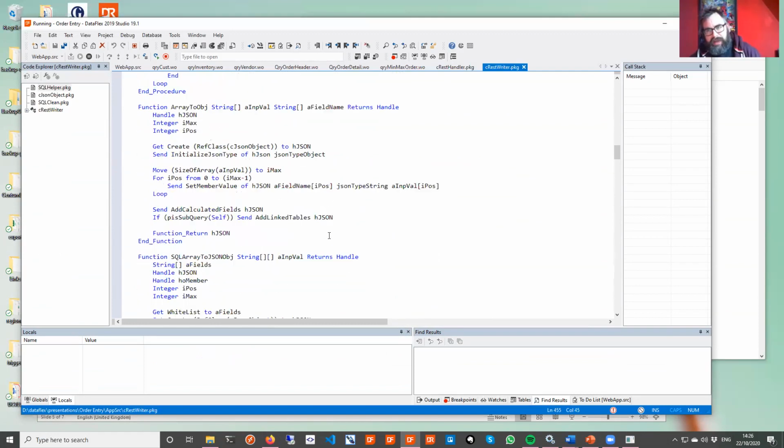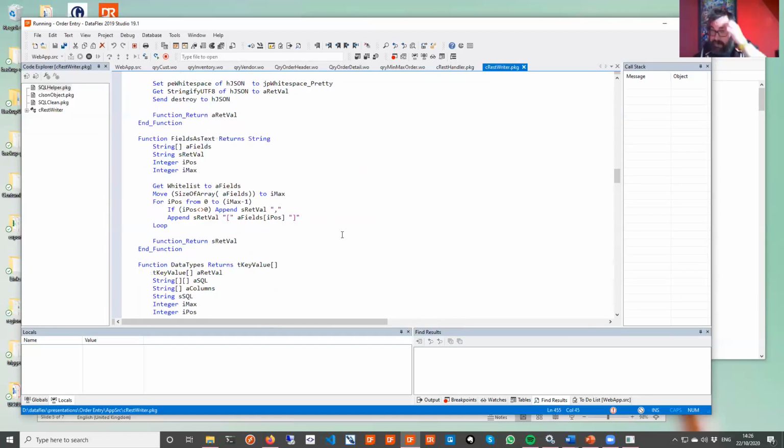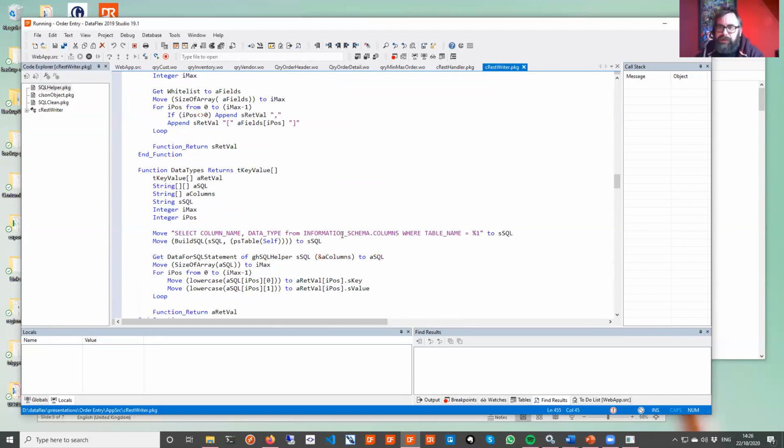Each REST writer knows how to make its own query, so it just asks the REST writer that is a child of it, how do you make your query, and it just runs it and then adds the selection. I don't think actually we do a join, we just have an extra selection in the list.